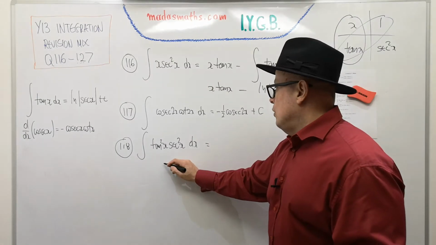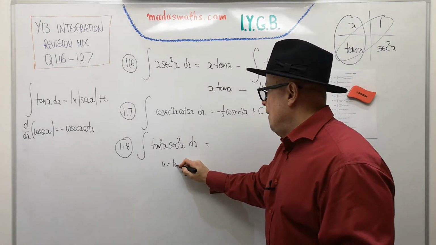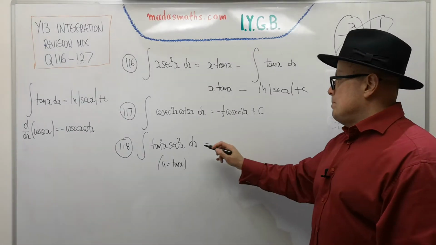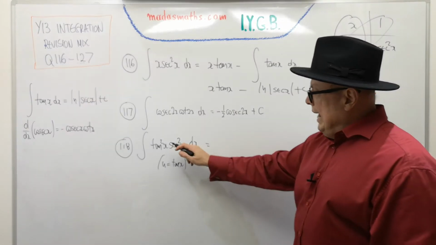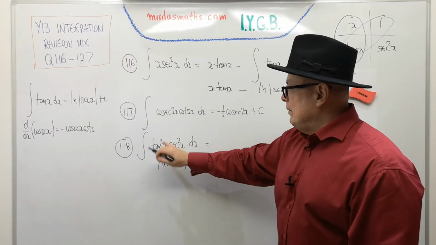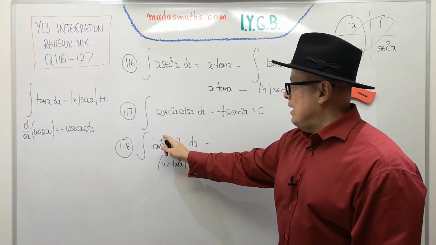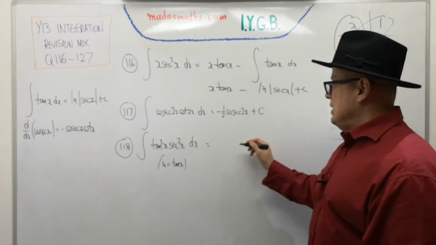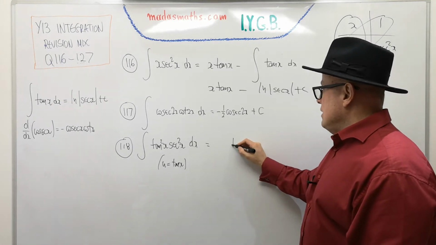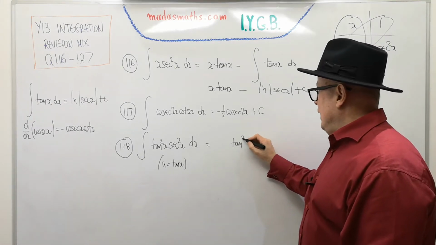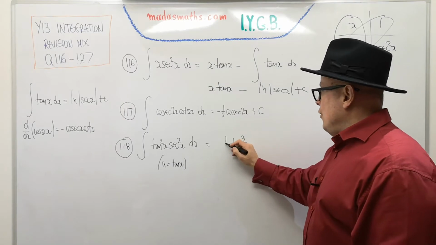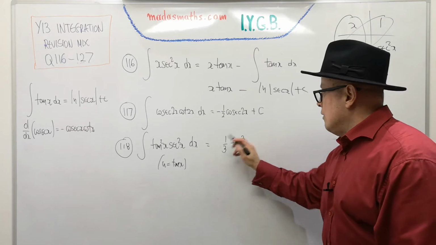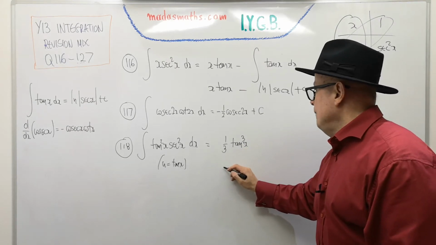This particular one, for the record, the substitution u equals tan x will actually work in about 3 lines. But this is very special because, of course, the differential of tan, any power, doesn't matter whether it was squared, cubed, to the power of a half, to the power of 7 over 2, as long as we've got a sec squared next to it, is integrable. Because this is a higher power of tan, so tan cubed, with the third in front of it. Why is that? Because if I differentiate this, I'm going to get 3 times the third, which of course is 1.